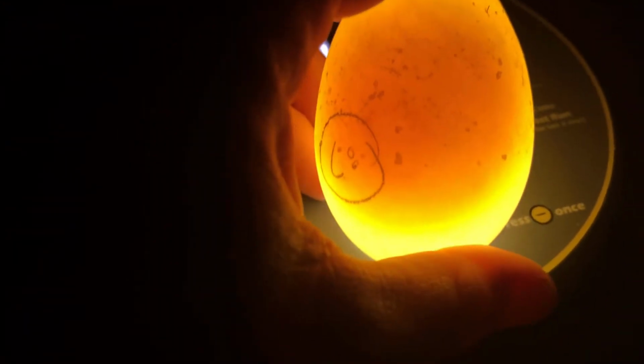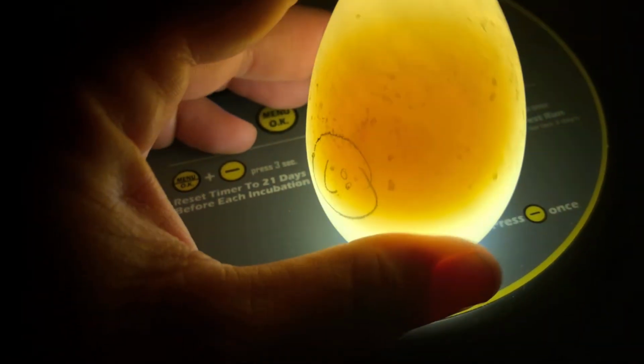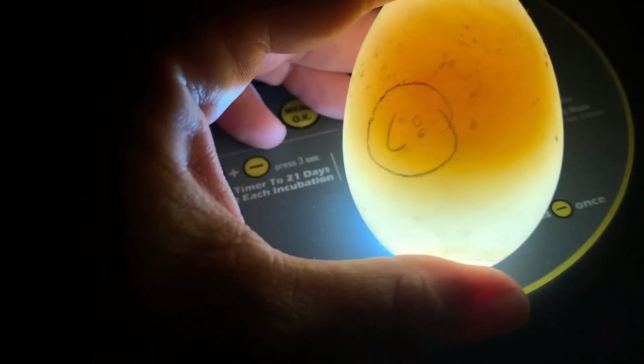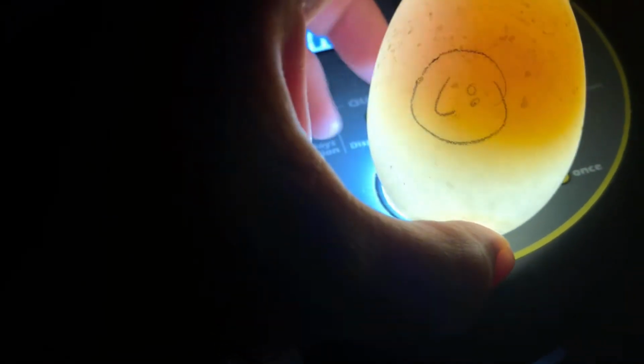Oh yeah, man, I can see that. Let's see if we can get that. Okay, right in this area right here, you can see some veins if I move it a little bit. See that? Last night I thought I was seeing some of that, but it was so tiny. There's definitely some growth going on in there. All right, that was four. Let's check out five.